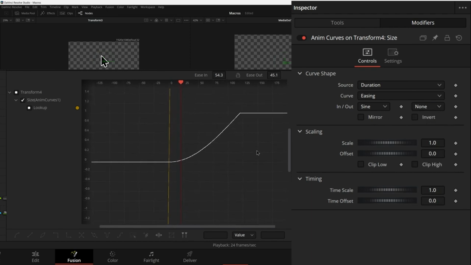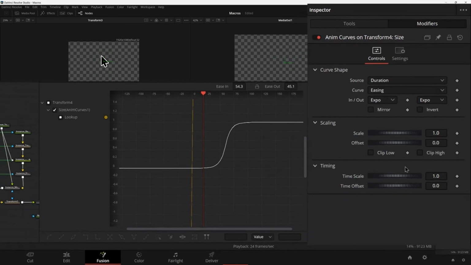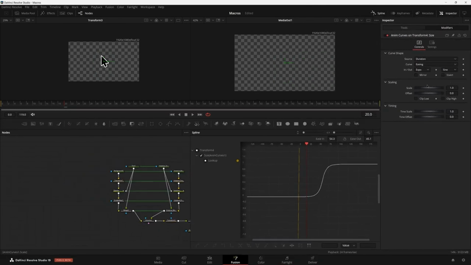So sine is this nice curve here. And as we keep going, we're going to have different speeds of our animation. Expo being the slowest to start, but the fastest in its prime. If we change this to also be expo, we get slow start, really fast in the middle, and then slow at the end. If we change the ending to sine, we get a very similar animation. A lot of our animations are going to look very, very similar, and then it's going to take a little bit of customizing for us to get it to actually do what we want it to do.